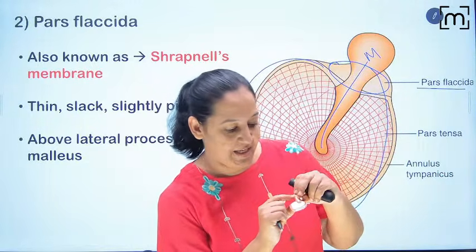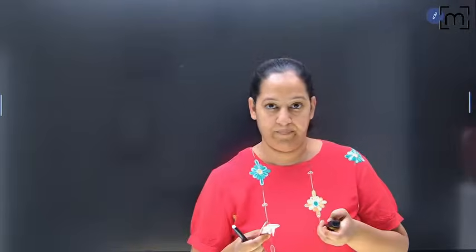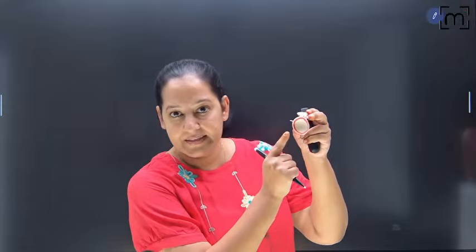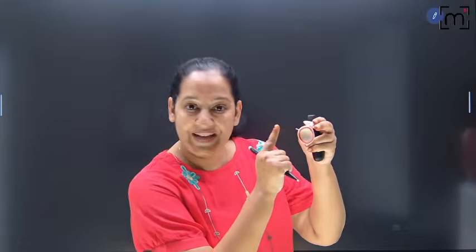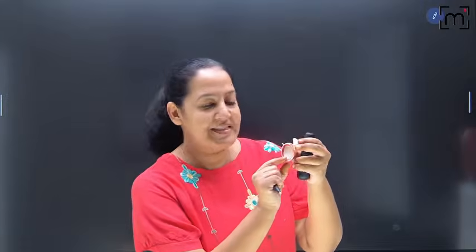Only this portion, can you see here? It is the handle of the Malleus which is attaching. Let me show you. Can you see it now on the black background? You can see it better. Okay, this is tympanic membrane I have taken from the model. It is umbrella shape. It is obliquely placed. I will place in the model and show you obliquely. Okay, you can see the complete tympanic membrane is known as pars tensa.